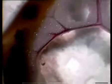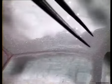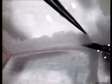Note that by turning the petri dish, you can cut with the scissors at about the same angle all the time. During the coarse dissection, you should not get very close to the vessels. Throughout the whole procedure, do not grab any part of the vessel that is going to be used. Avoid cutting or pulling on the vessels or the vessel wall.